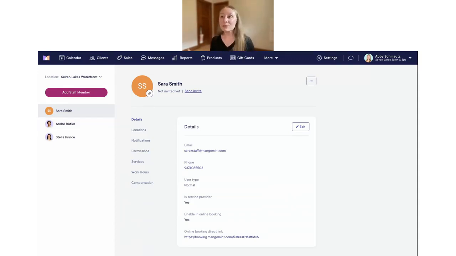And then what you would do is just continue to add as many staff members as you need to for this new location that we've added. So you would just proceed to continue adding those. And now that we've added the staff members for the location, there's something else that we need to do. So we actually now need to set up the staff member work hours for the new location so that they can actually have some openings and different shifts available at this location.